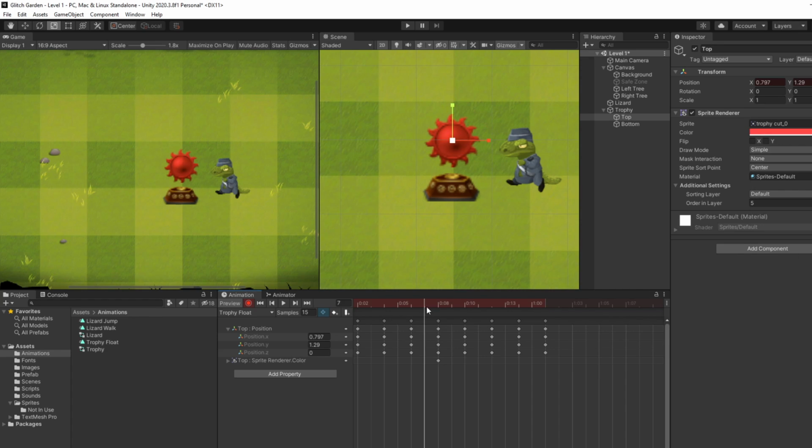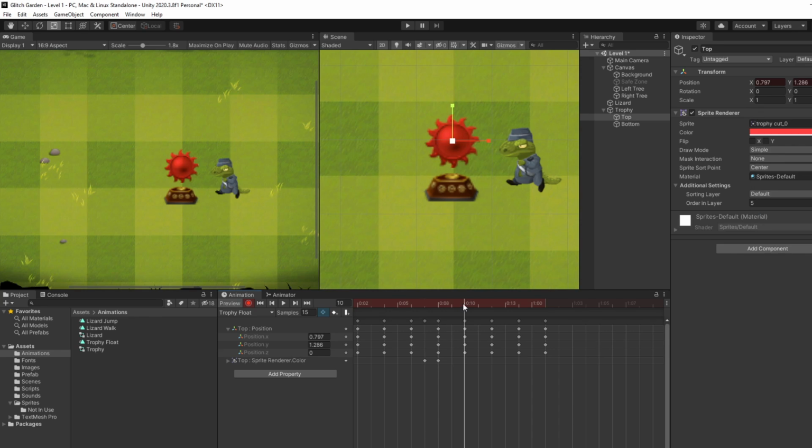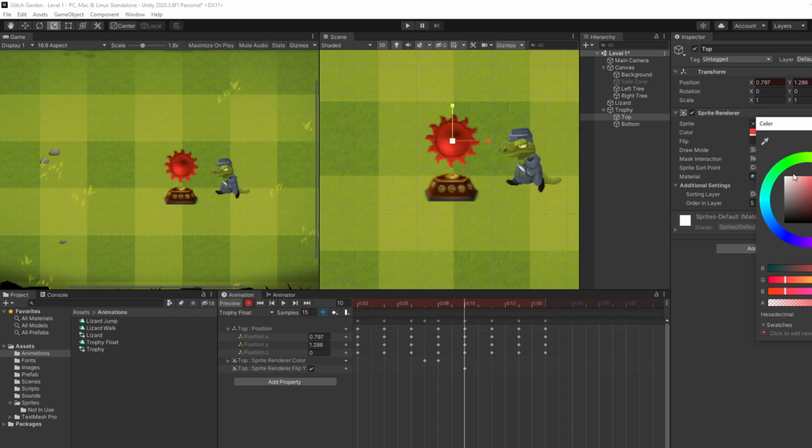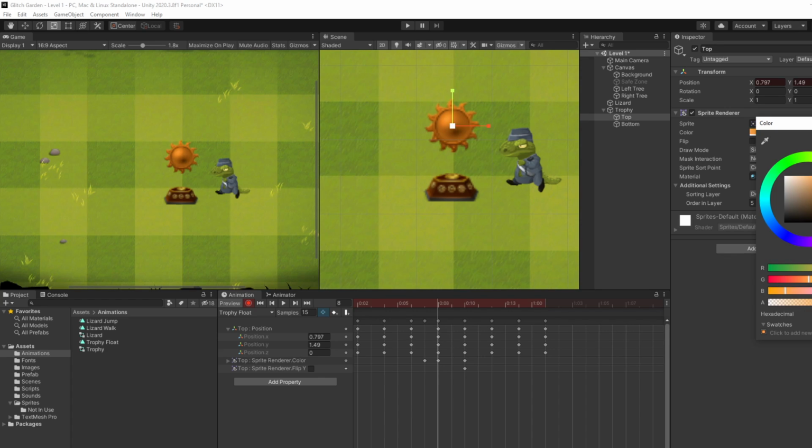But then he said to make sure it changes back. Did I flip it? Yeah, that looks good. But I want to change it to a different color. Let's make it orange, like a dark orange.